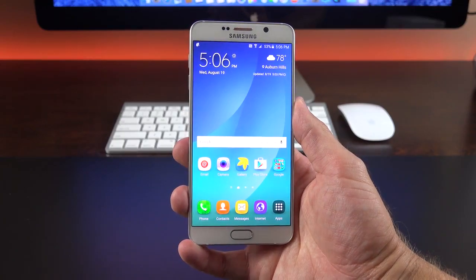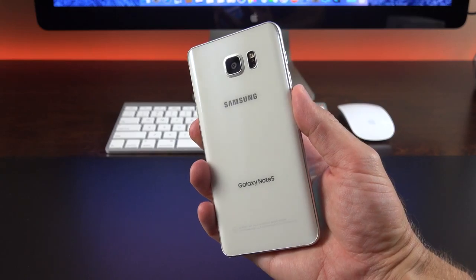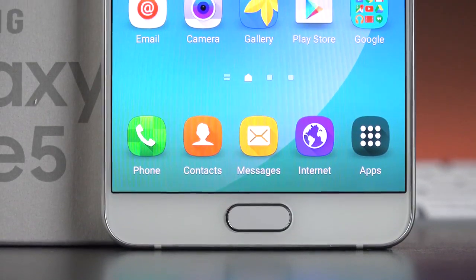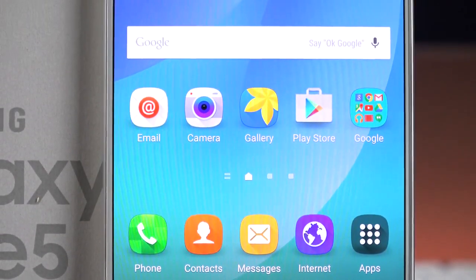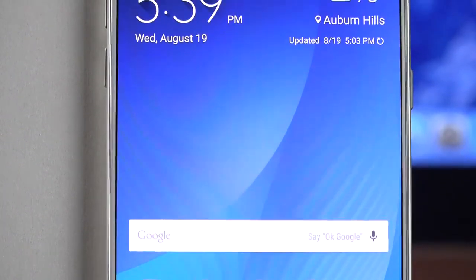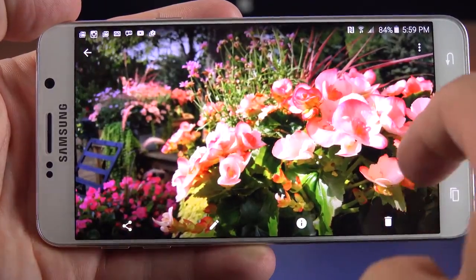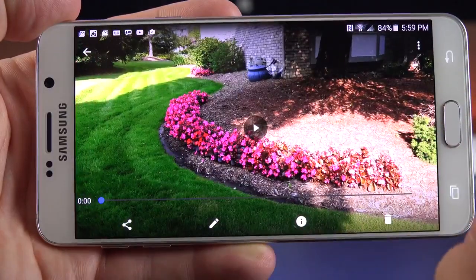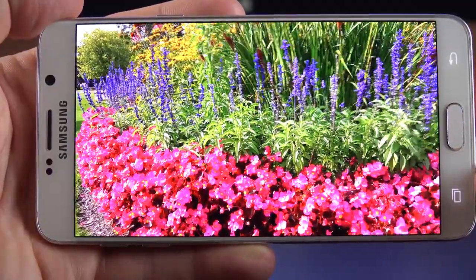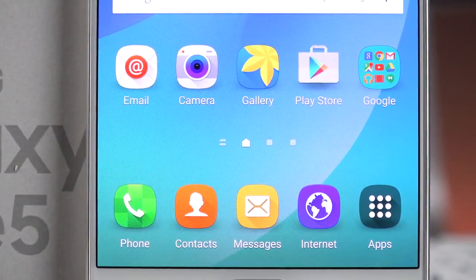Taking a close look at the sleek design of the new Galaxy Note 5 — it is all glass and metal, covered in Corning Gorilla Glass 4, and feels really premium in the hand. It's very similar to the Galaxy S6, just blown up to scale. What really strikes me is the very thin bezel surrounding the display, making the phone more compact, combined with the curved edge on the back. The display has the same specs as last year: 5.7 inches, Quad HD, 1440 by 2560, good for 518 pixels per inch. It's Super AMOLED, so you get bright, vivid colors and deep blacks — they've done a really good job here.